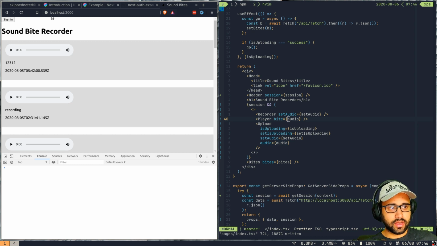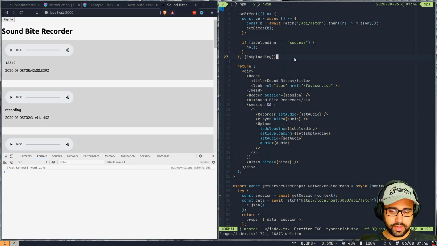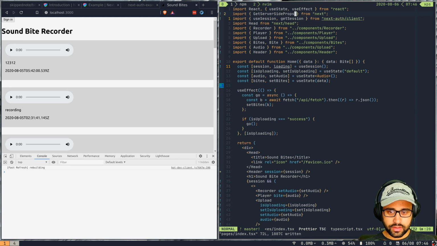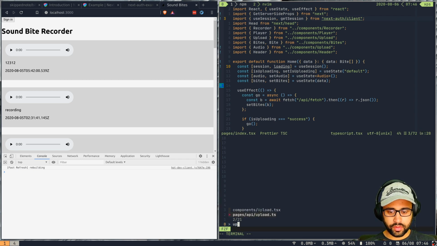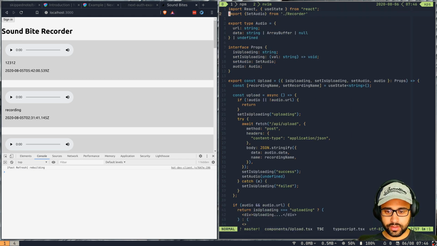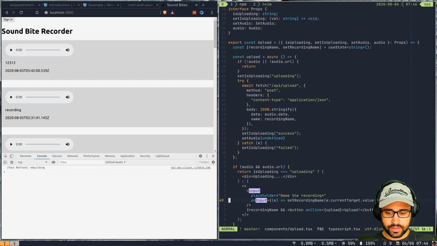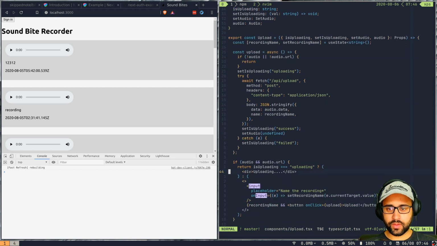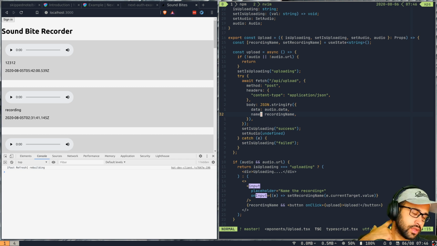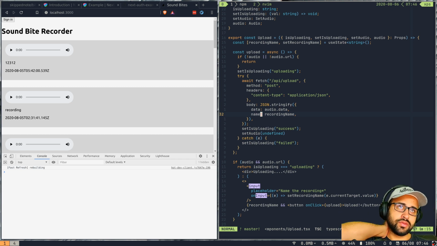Now I think the last important piece that we have for this is basically to send this detail to Airtable as well, right? So all of this happens in the upload function or upload component rather, and this does the fetch request, right, to the API endpoint, and here we want to sort of plug in our user details, right? So that can be a user.